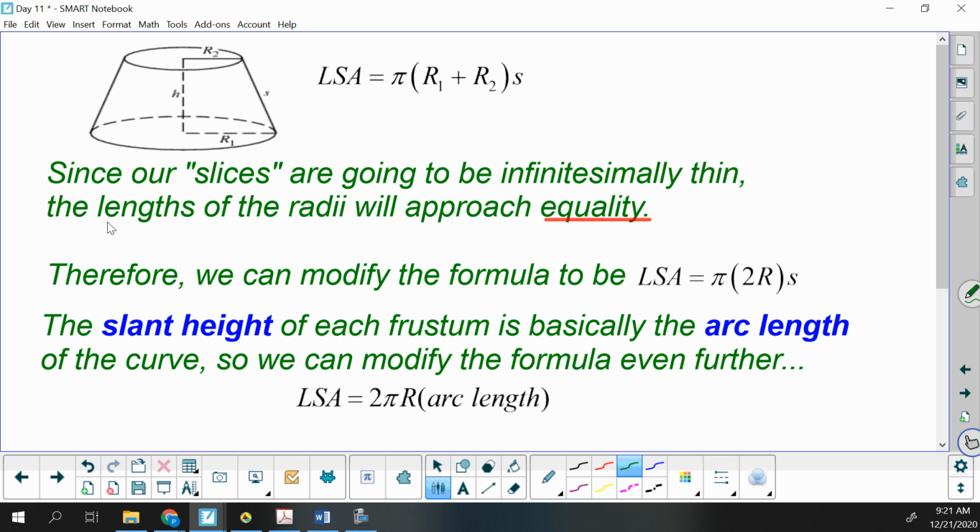Well, if we neaten that up then, our lateral surface area of this, which is the surface area of the strips that we're working with, is really just 2 pi times the radius times the arc length. Well, we really know how to find arc length from the previous day. That's just our derivative squared plus 1 under the radical. So the new thing for today is we'll just have a 2 pi and times some radius.